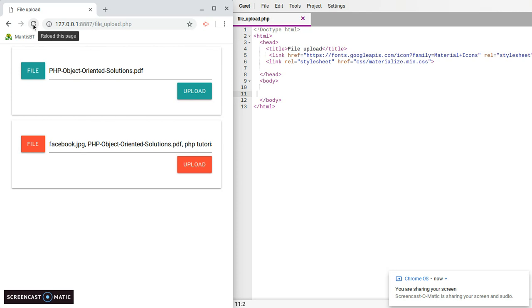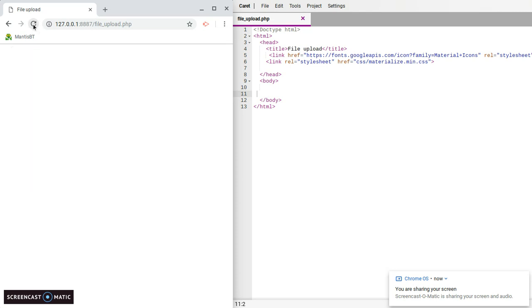When I refresh this page, you're going to be left with nothing. This is the file you're seeing here. We are just going to be creating everything from scratch with you guys. Now, what you have to have is the Materialize CSS framework. In a previous tutorial, when I was creating some simple form, I showed you how you can get that framework and include it in your project. I guess you're good to go with this tutorial.